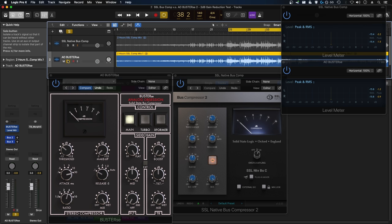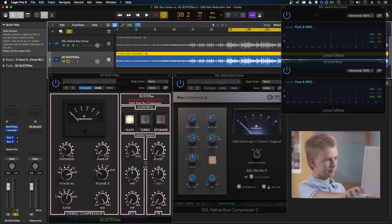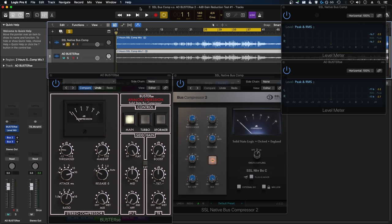At least in this context, they sound very similar, and I think you could easily use BUSTERse in place of this SSL native bus compressor. Okay, cool. Let's hop into the next test. I'm using the exact same track, but this time both compressors are set up for 4 decibels of gain reduction.